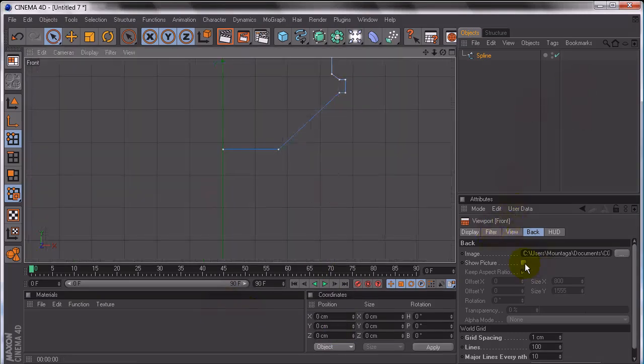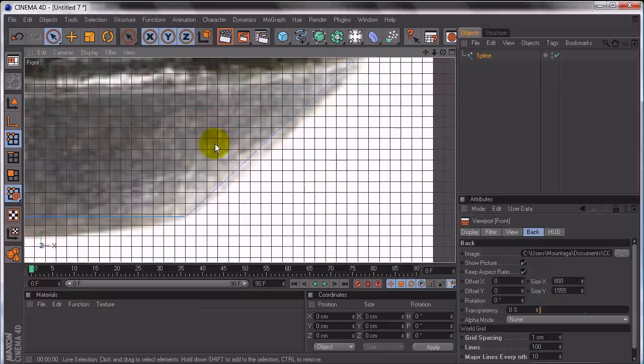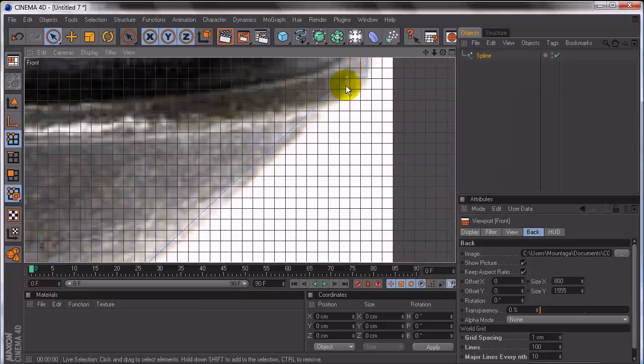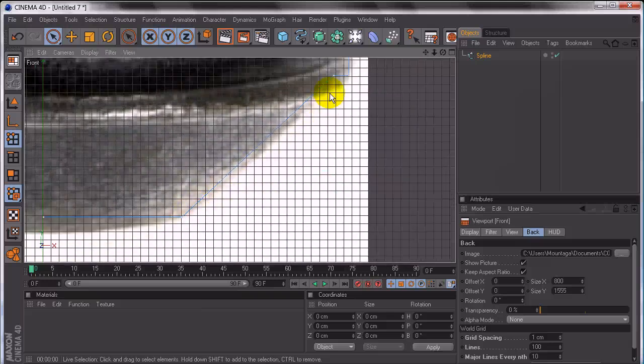Now if you switch the reference image back on, you'll notice that this face right here isn't actually flat, it actually curves into there.